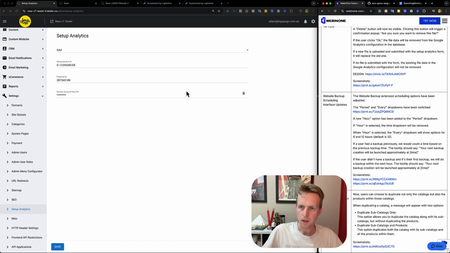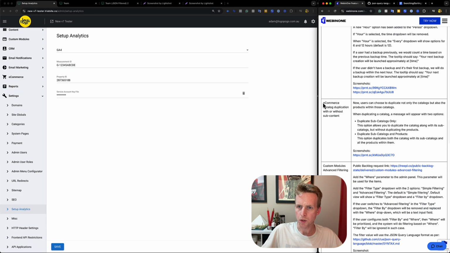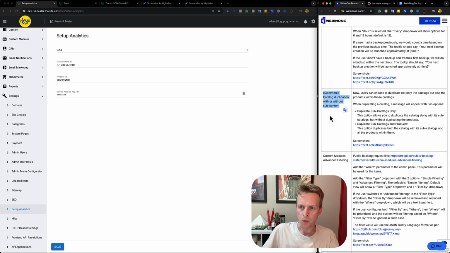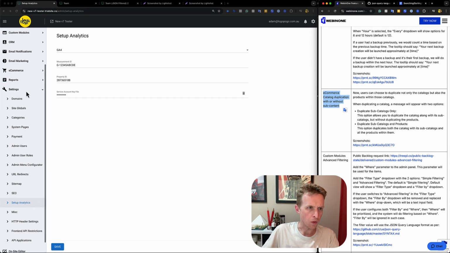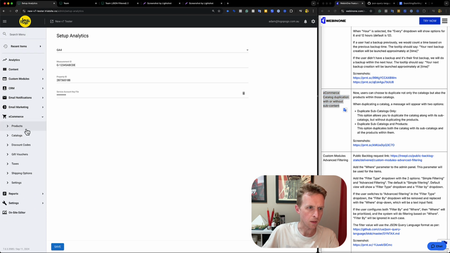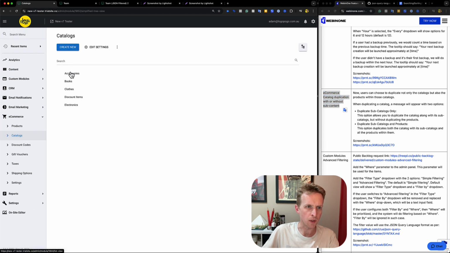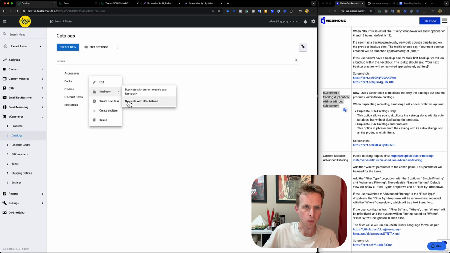So okay, next item, eCommerce catalog duplication, with or without the sub-content. So now we have the option of, when you're duplicating a product catalog, if there are products within the catalog, when we come to duplicate, we now actually have two options: whether we want to duplicate all the products that are within that catalog as well and create duplicates of all those products, or just duplicate the catalog itself, an empty catalog essentially.